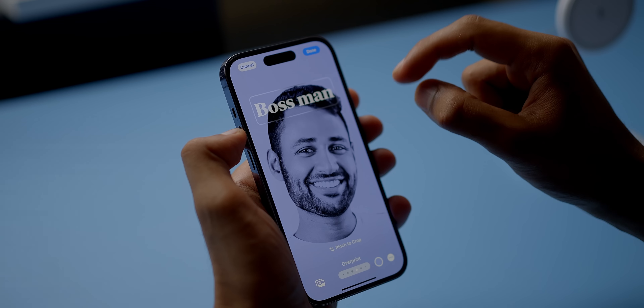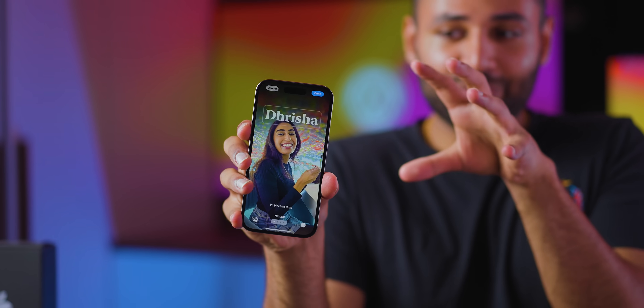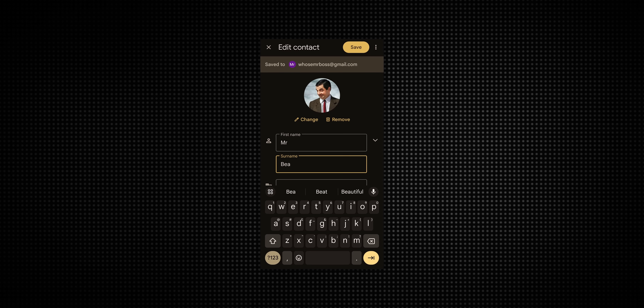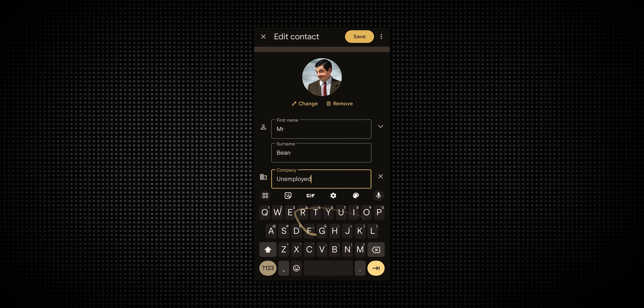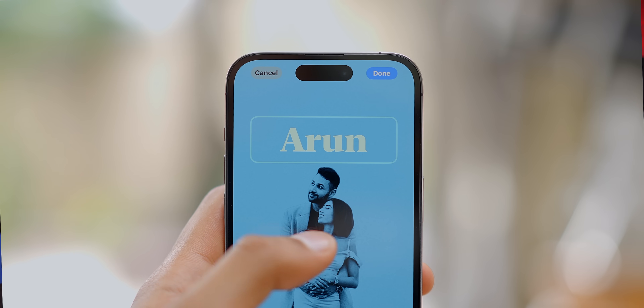It feels very easy to get a result that looks professional — you flip between different presets and even if your image doesn't fill the screen, they fade it out in a way that looks purposeful. Probably the best thing about contact posters is that it's you picking how you come across to everyone else. Up until now, the best way to make contacts look neat was you setting photos and details for other people, which takes a special kind of commitment to keep up consistently. Now each person is only responsible for their own image — applying that bit of social pressure needed for a feature like this to actually kick off. It's also a clever way to make iPhone users pressure their Android friends to get iPhones.